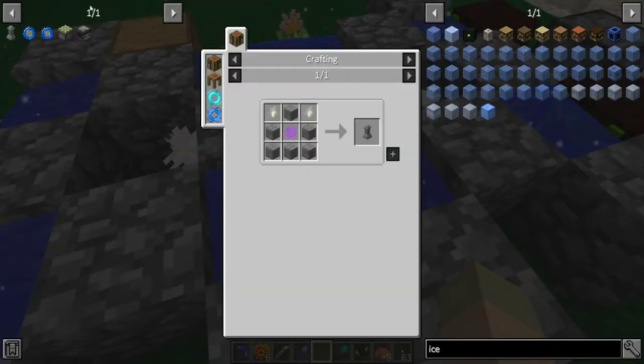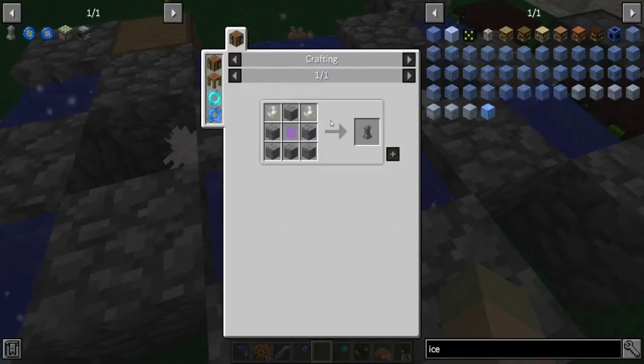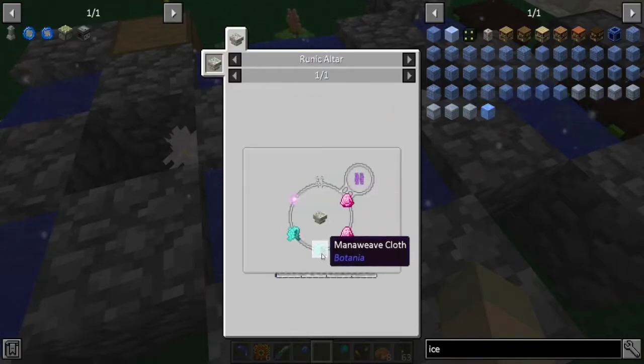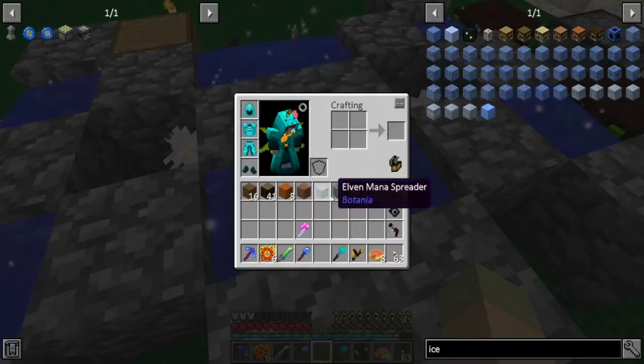What else are we gonna need for this? Pixie dust, dragonstone, mana weave cloth, sparks. Okay.